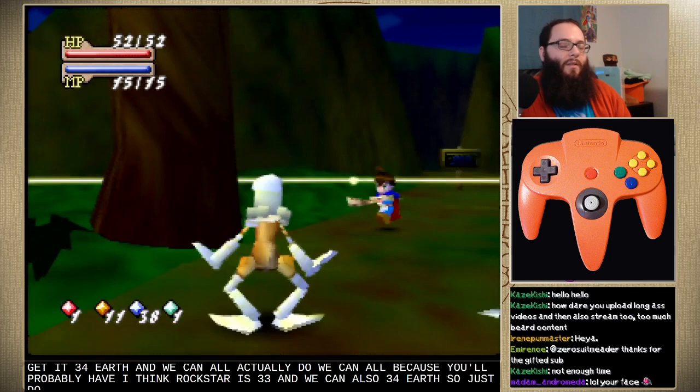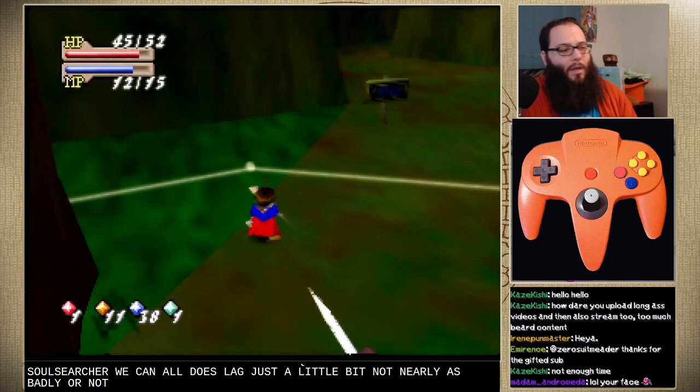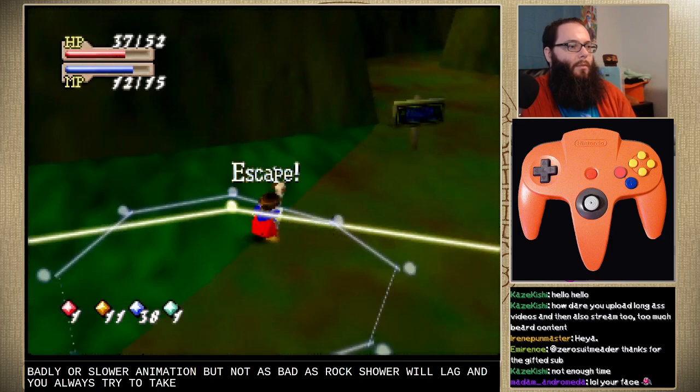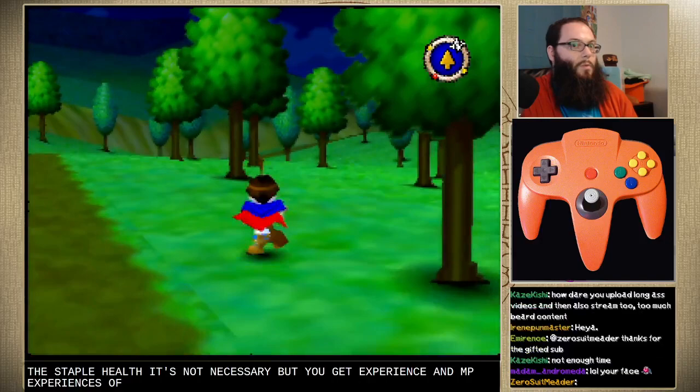So just do Weak and All. It's kind of the earth equivalent of Soul Searcher, but Weak and All does lag just a little bit. It's a slower animation, but not as bad as Rock Shower will lag. And you always try to take the hits if you can in Soul Searcher too. I like the staple health. It's not necessary, but you get experience, and MP experience is something you need in this run.